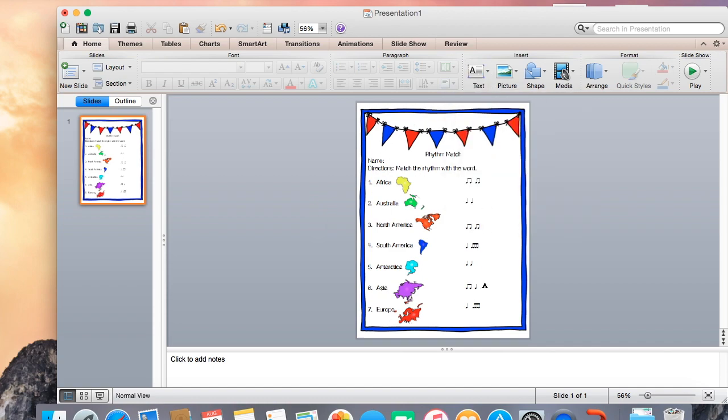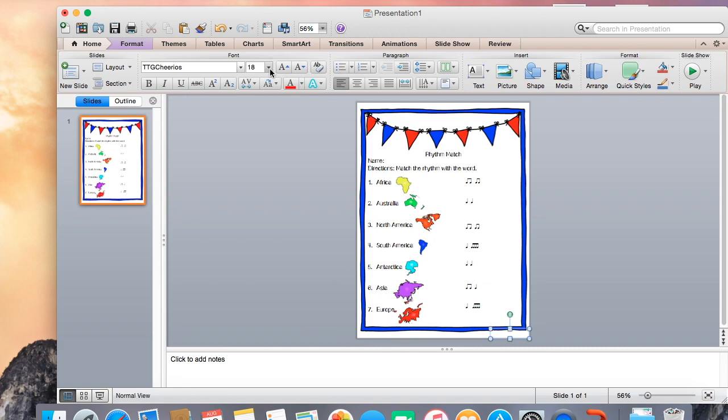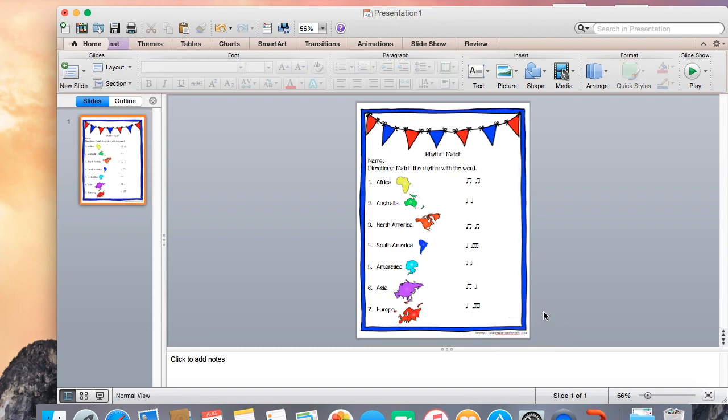All right, and as always, you should really do this first, but I always forget. You always want to put a little trademark thing down in the bottom. I don't even know if that's the right word. I usually only do like size 8. It just kind of depends on what it is and how big it is, because I don't want it to be an intrusion. Okay, so here is a little rhythm match game.